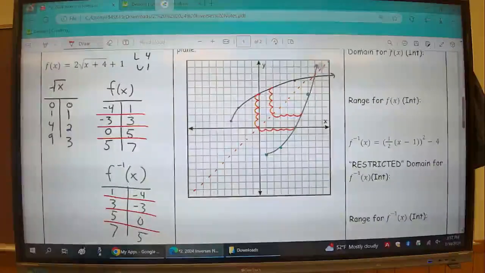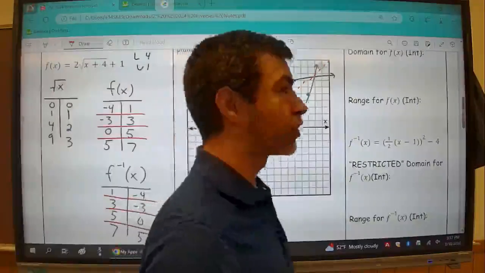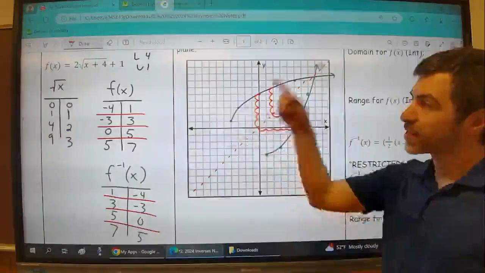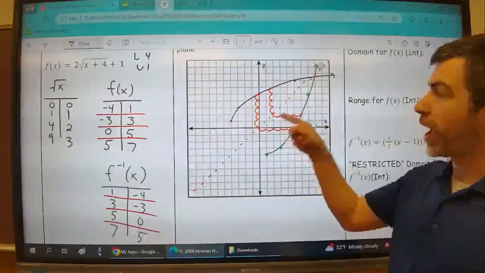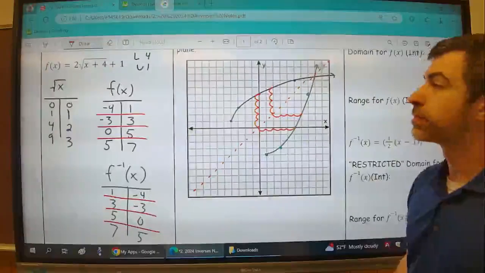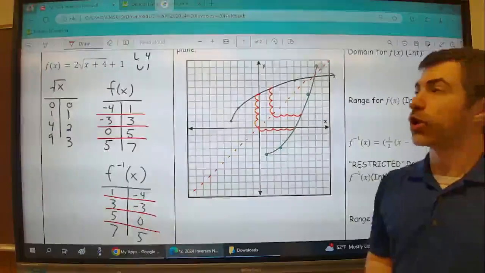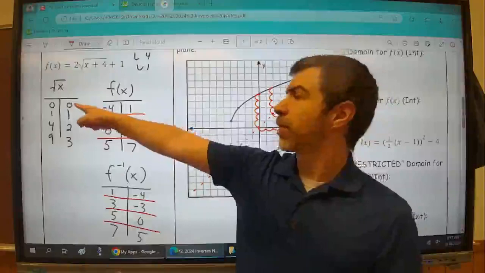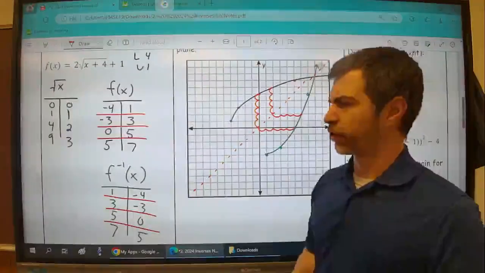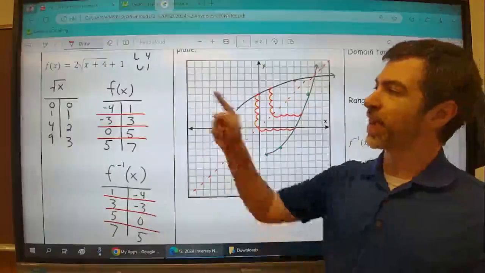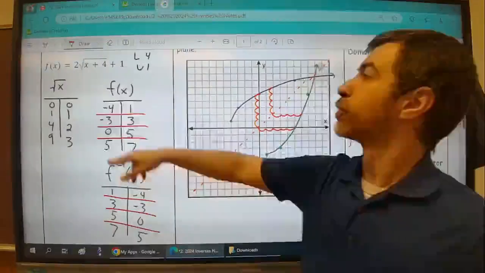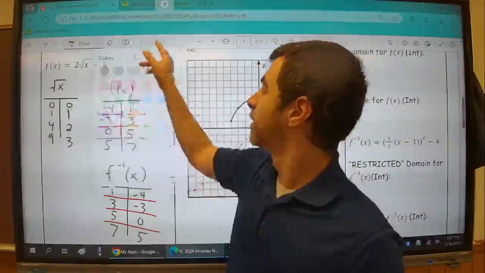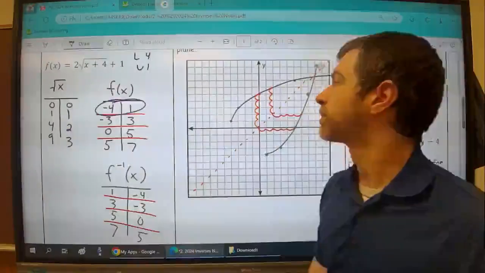Now with linear graphs, all real numbers is my domain and all real numbers is my range. But that's not always the case, especially with square root graphs. So now we got to talk about that purple graph's domain and range. To do that, look at the starting point. 0, 0 is always my parent function starting point. And that 0, 0 point became negative 4, 1. So my starting point is negative 4, 1.